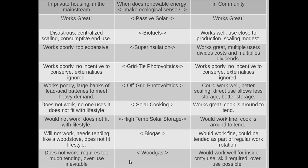Wood gas, it's not going to work in the mainstream. The reason ethanol and biodiesel have been so popular is that they support the illusion that we can continue with a commuter society using biofuels, which is a lie at an ecological level. Wood gas is a fussier, more difficult, less effective biofuel than ethanol or biodiesel, but it's lower grade. You're using wood instead of food to make your biofuel, and it can work well at a village level. It requires skill to use. It's more like having a wood stove instead of a thermostatic system, but it could work, and I think it could be sustainable at a village level.